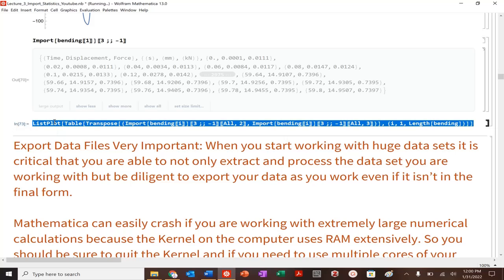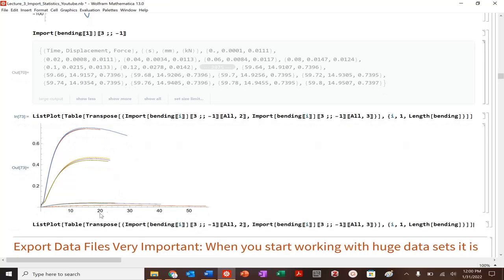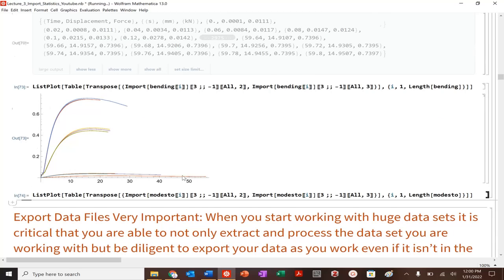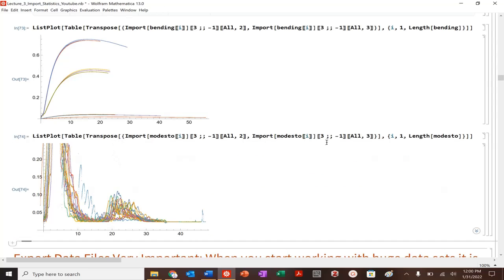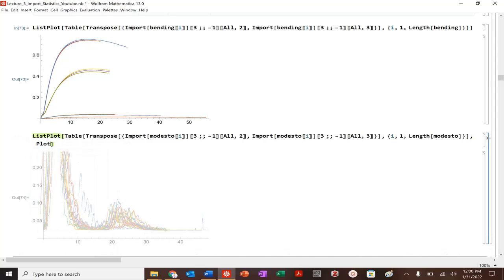And I can do the exact same thing for the Modesto Valley data set too. So Modesto, because it's still force versus displacement, and then we can get going here. And once we get that, yep, and we got it. So this is how you can kind of extract and plot all these data files at once.